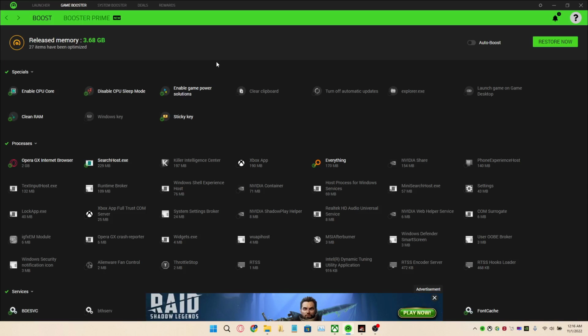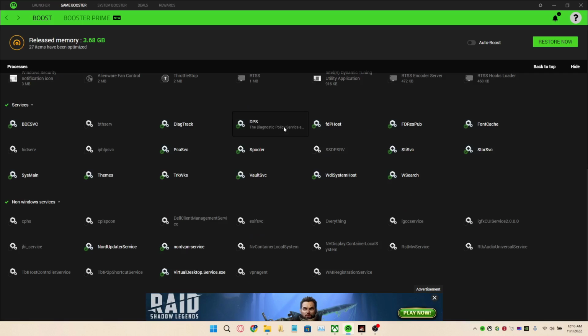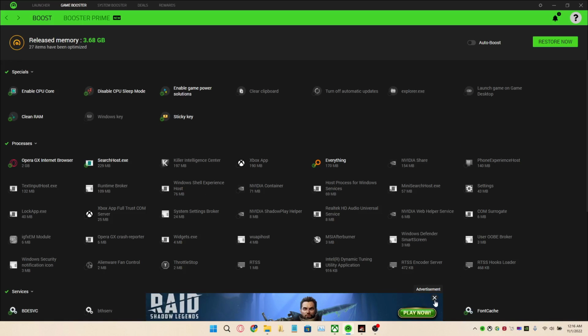I just use this usually as a rule of thumb for gaming, because I use stuff like Unreal Engine and other RAM and CPU heavy applications, so I usually just run this anyways. Here are what my settings are, if you would like to copy them.